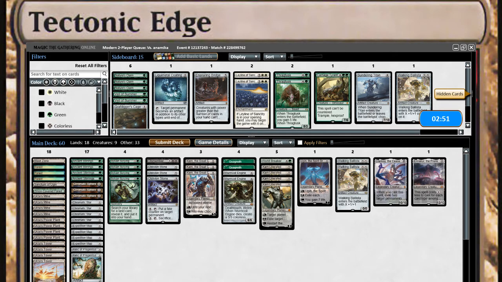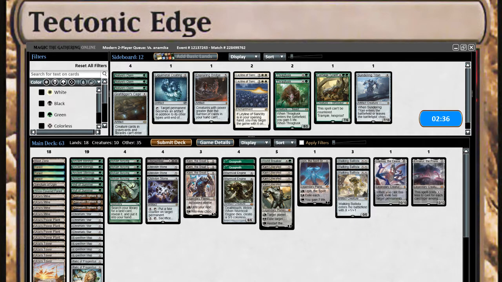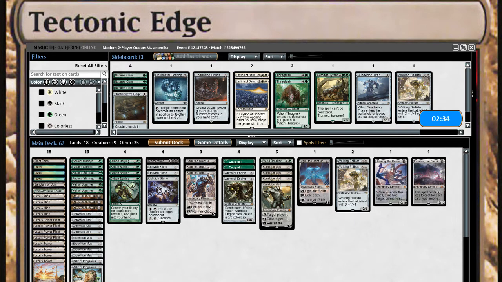All right, with the elementals, what do we want? We'll take the Veil of Summer. Yeah, we'll leave the Walking Ballista. Yeah, we'll just go for the Veil of Summer.